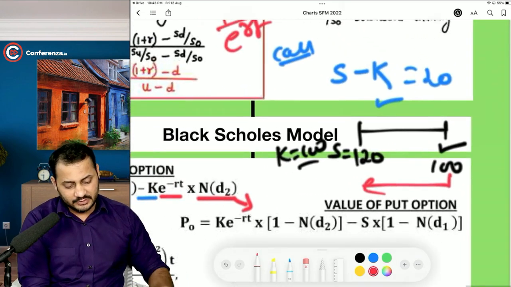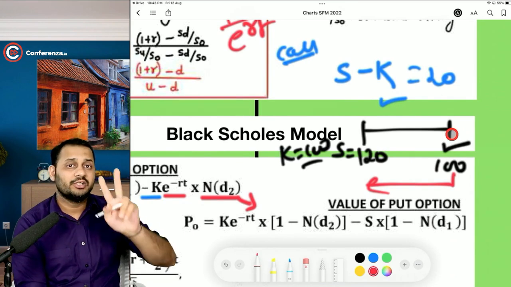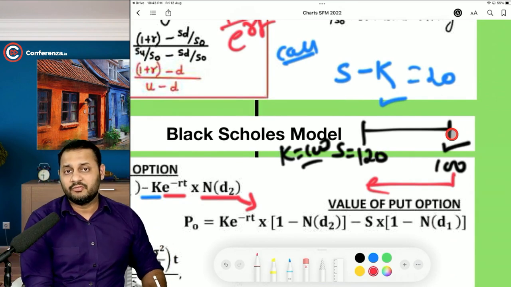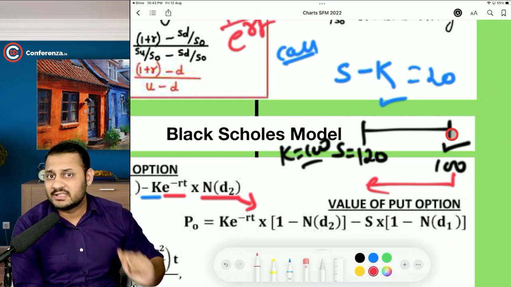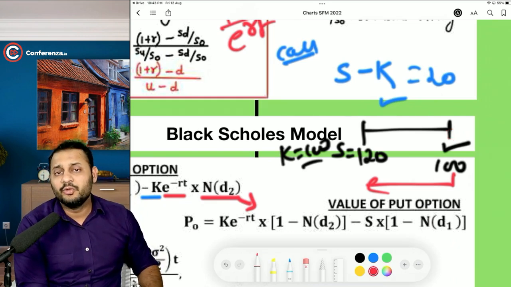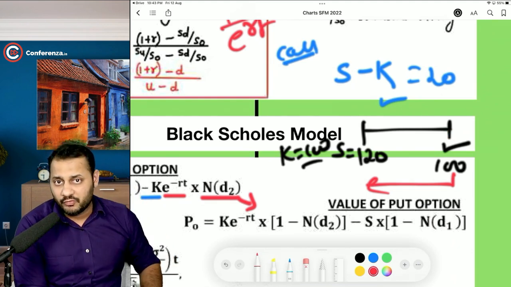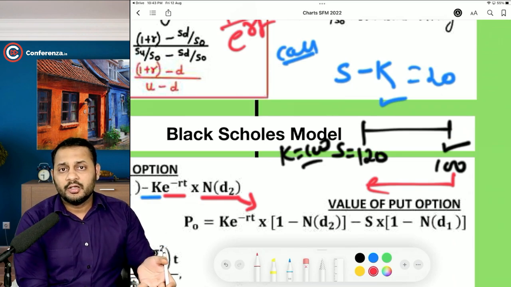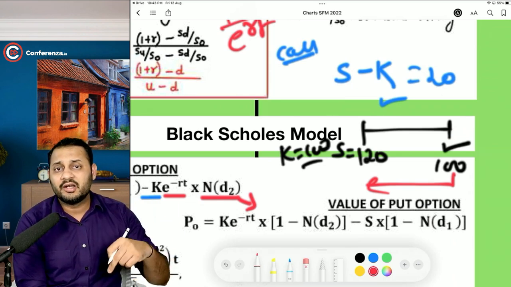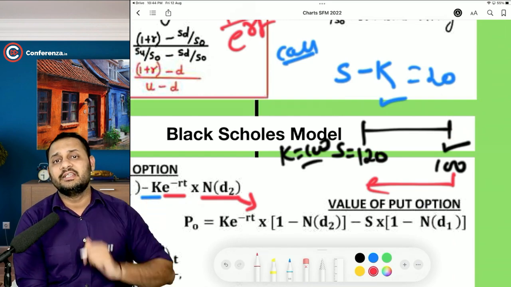What happens at expiry, I will tell you. What happens at expiry with the option? There are two things that will happen. First, you will exercise the option or you will not exercise the option. There are only two things that are going to happen. If you exercise the option, there will be some payoff. But if you don't exercise the option, there is no payoff. So the investor is more interested in knowing the chances of exercising the option.